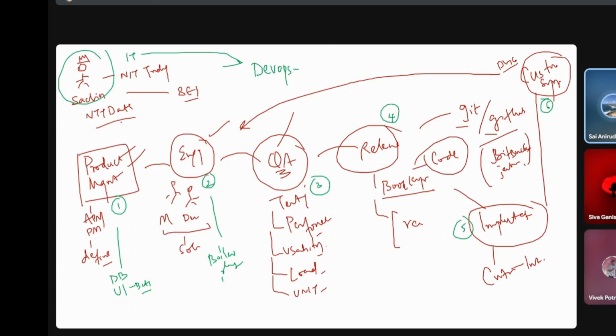If he's a data engineer, he gives all database tools. If he's a web engineer, he will install all the web tools. If he's a middleware engineer, he'll install all middleware tools and keep his machine ready so that he can become productive. That's how DevOps gets in touch with engineering.